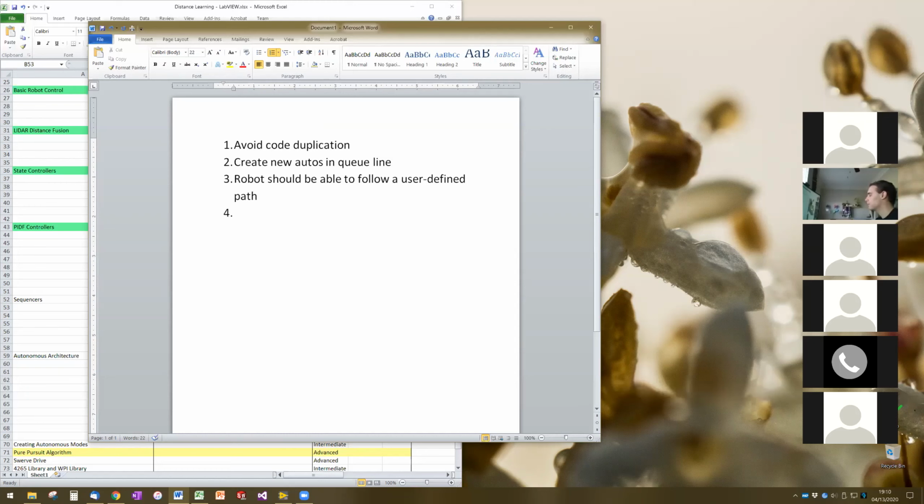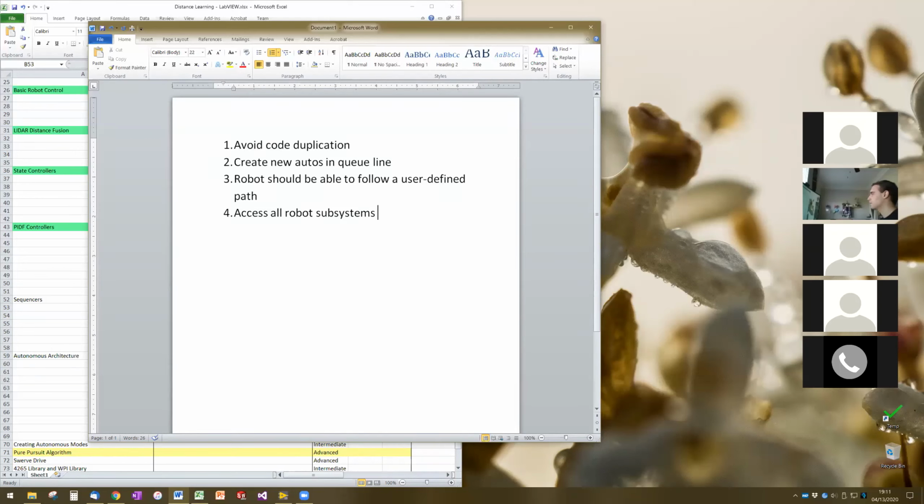We should be able to call in different subsystems in a program. Okay, so like access all robot subsystems in autonomous. Is that what you mean? Yeah, so like we should be able to write a program that says when we shoot, it should be sequenced. Okay, okay. What else?